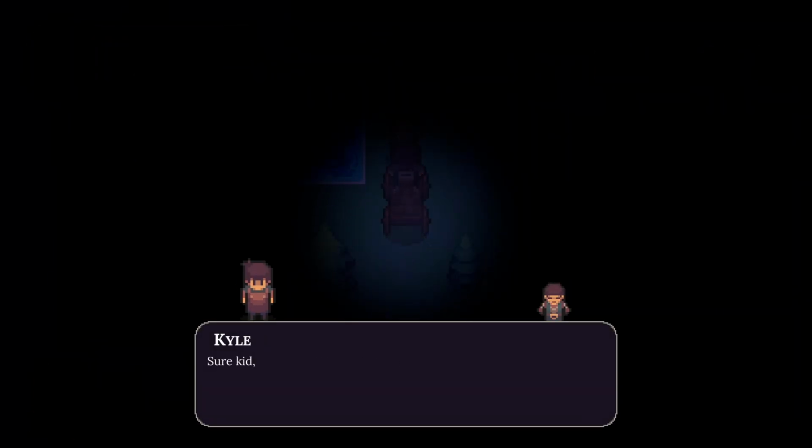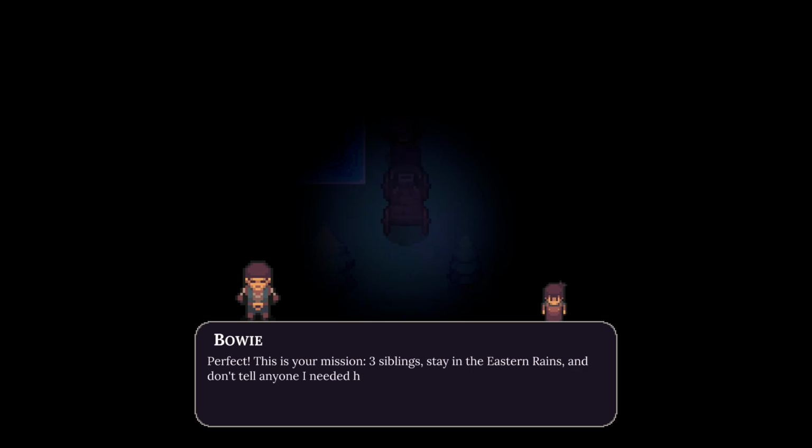Hey, you, I need some help, please. Sure, kid, what can I do for you? My siblings wanted to play a game of hide and seek, but they're way too good at this. Can't lose my title as the best seeker. Oh, they don't stand a chance. I was the best seeker when I was your age. Perfect, this is your mission. Three siblings stay in the Eastern Rains, and don't tell anyone I need help.